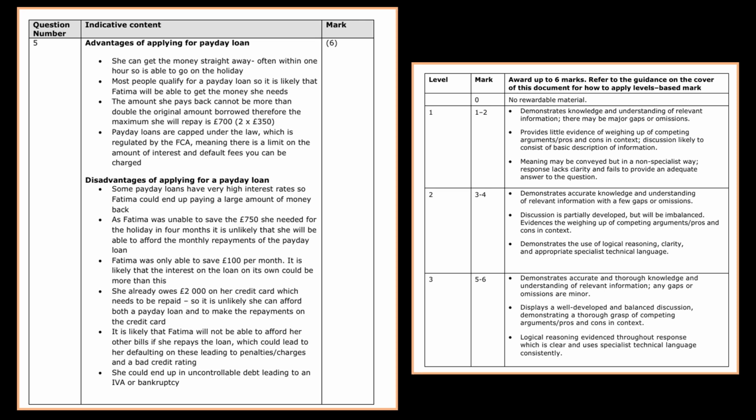Also, just to reassure you, remember that grade boundaries are approximately around 60% for the exam, if you're trying to get a distinction. So if you're going for top grade, you're not trying to get 100% in this exam. It doesn't work like that. You can get a few things wrong and walk away with the top grade. It varies from year to year, but you're looking to get around about 60%, and you can walk away with a distinction for this particular exam. Okay, let's move on to question 2.